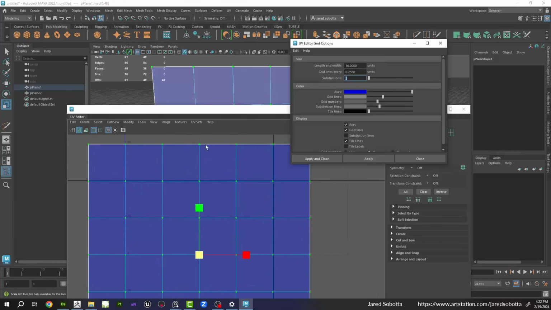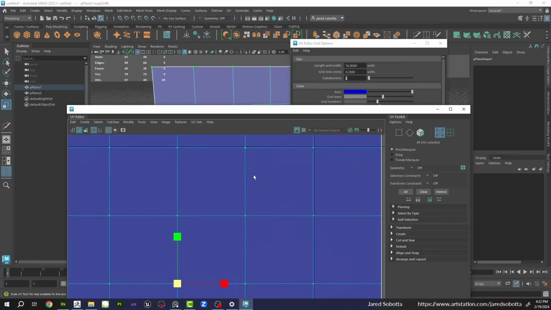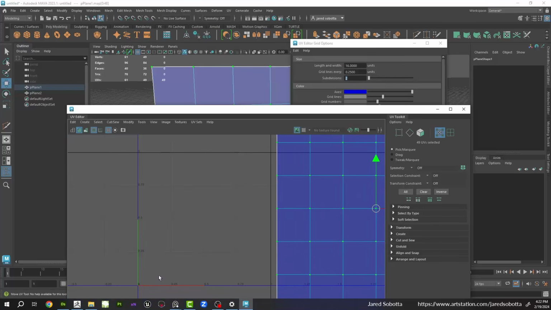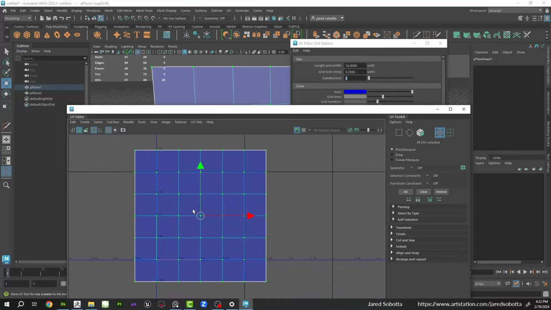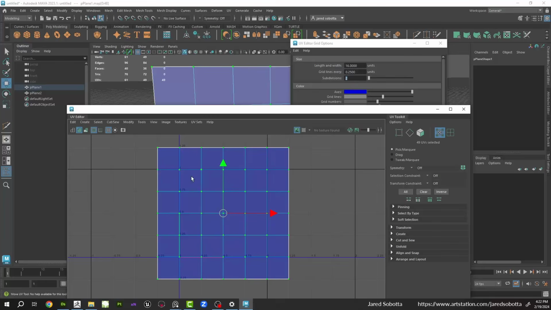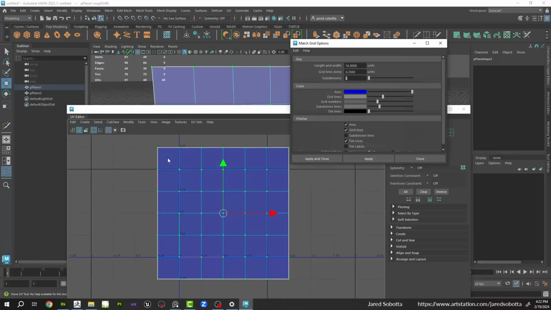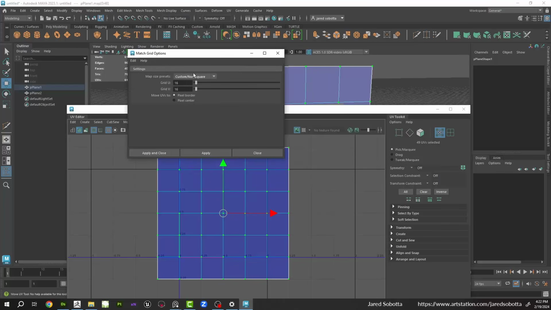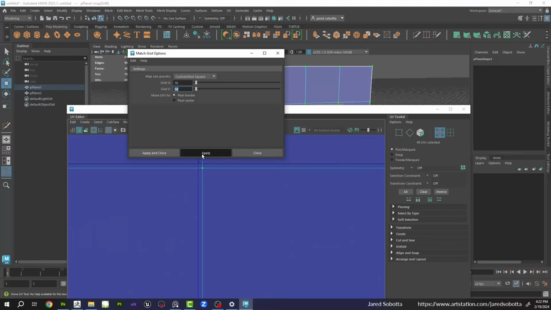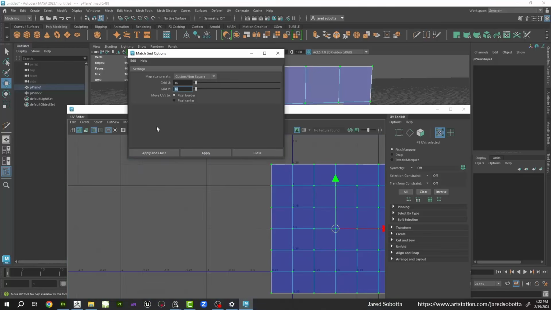So let's hit apply. And next thing I'm going to do, as you can see, if I move this over, this has 16 squares in it. So what I'm going to do is shift right click, snap, and go to match grid. And now all we got to do is set this. If we reset the settings again, all we got to do is set this to 16 by 16 and hit apply. Let's zoom in a little bit and see what it does. There we go. So that snapped perfectly right there. That's exactly what we need to kind of get this going.